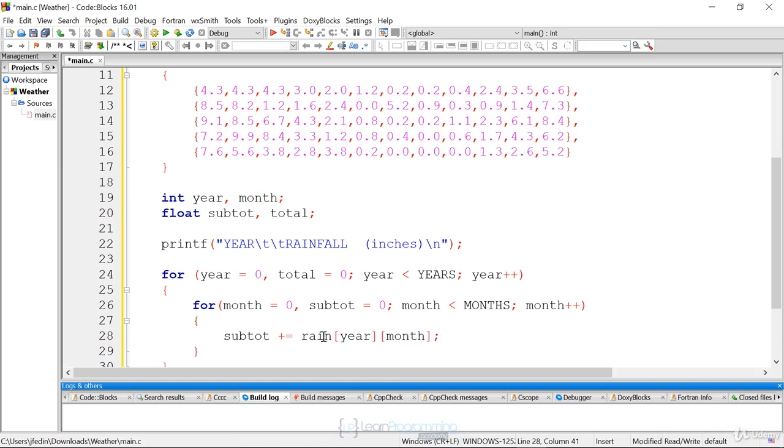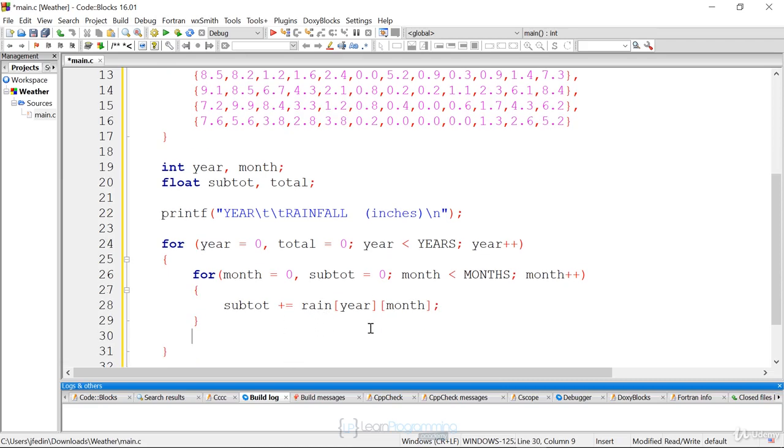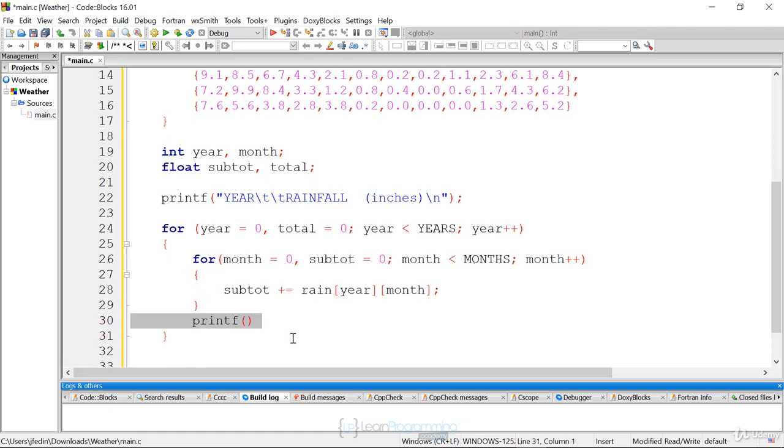So it's going to go through, in the inner loop, all the months for that year and create a subtotal of it. Now I want to display the subtotal outside of the loop because I only want to display the subtotal 5 times for 5 years. So here I can add a nice little print statement that helps format and display the data properly. This will be the year and the subtotal, so we'll probably want to add a couple tabs, but we'll see what it looks like. So \t\t.